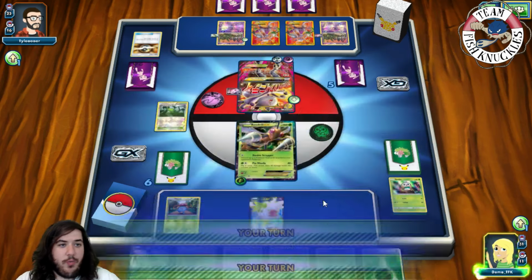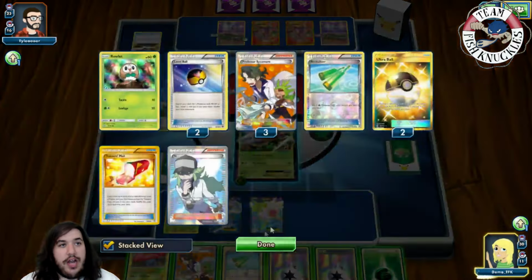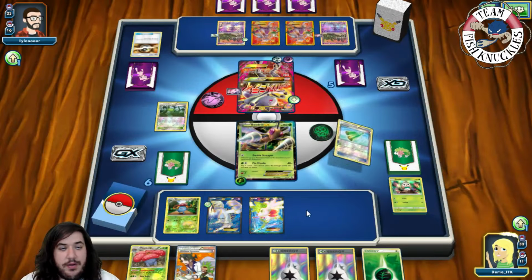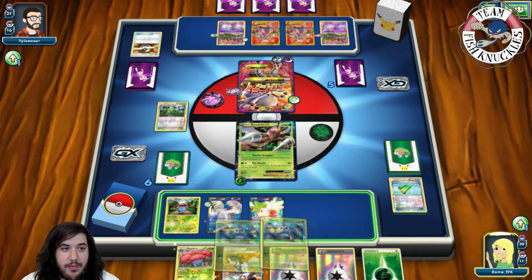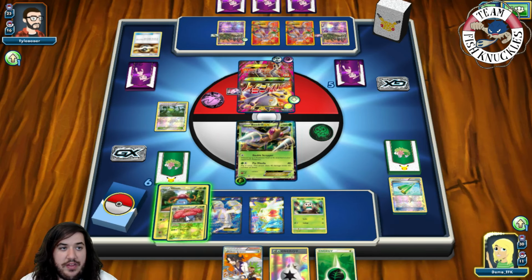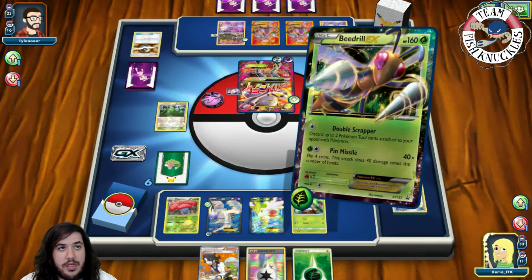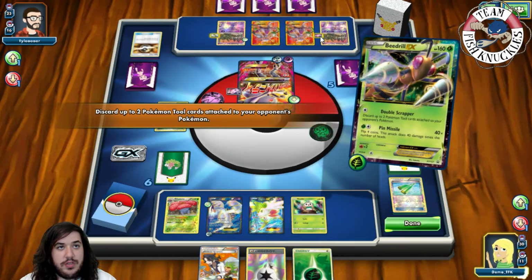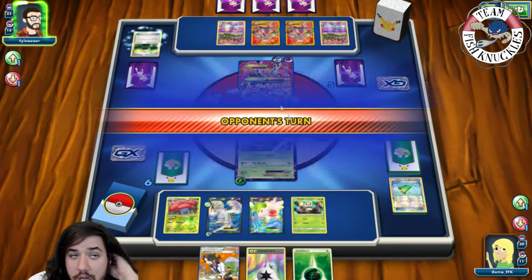Alright, so on our turn, what I'm going to do is cry a little bit. Oh, we do... Alright, so what I'm going to do here is a little bit crazy. I'm going to Revitalizer, get back a Rowlet. Put down a Rowlet. Put a DC on this guy. And put down the Vileplume. And then I'm going to double Scrapper. Get rid of 1 and 2. Alright. Get rid of both those tools. On to our opponent's turn.